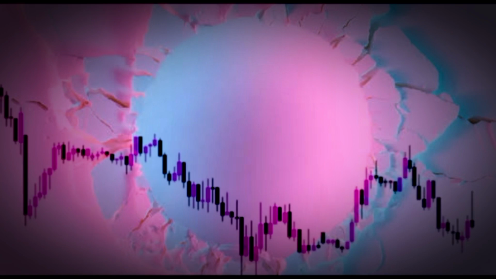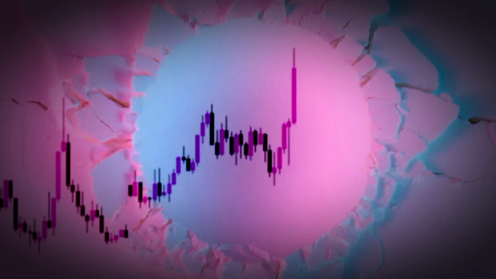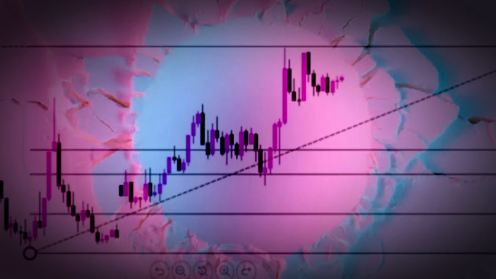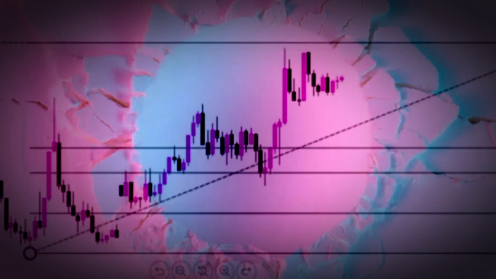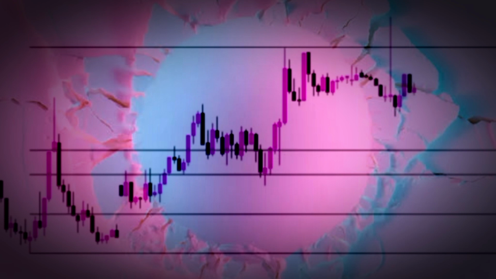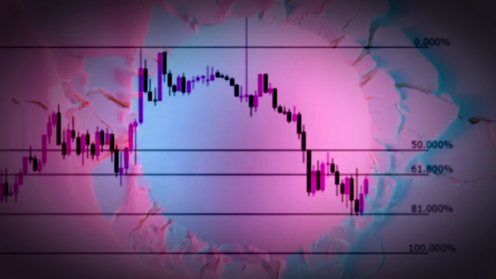Once we identify the first higher high, we plot the Fibonacci retracement tool to determine optimal entry points during pullbacks, which can help us maximize our profits. In this example, the market pulls back to the 81% Fibonacci level. However, simply reaching this level isn't enough to initiate a long position. To confirm that the pullback has ended, we need to look for rejection candles followed by bullish momentum candles.